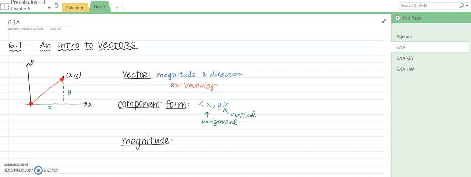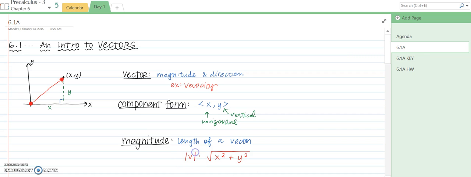The last thing is magnitude. All it is, is the length of a vector. You can see here, the vector almost looks like a hypotenuse in a right triangle. Because it is the hypotenuse in a right triangle based on the way we drew it, we can find the length of it using the Pythagorean theorem. So x squared plus y squared equals, call it, the hypotenuse squared. To get the hypotenuse by itself, you take the square root of x squared plus y squared. So the horizontal component squared plus the vertical component squared.